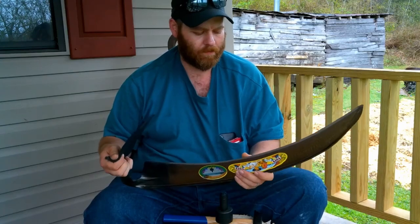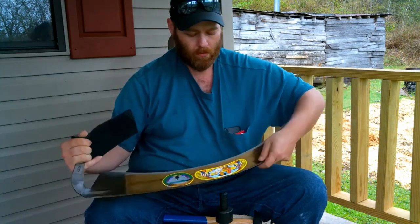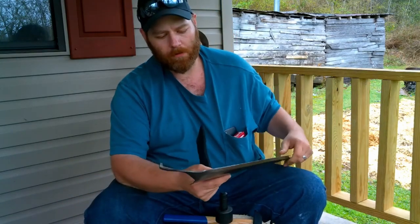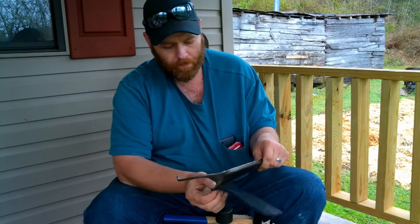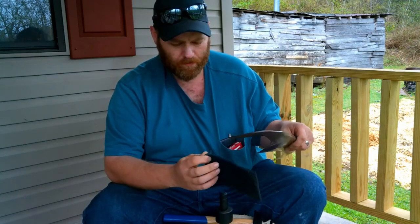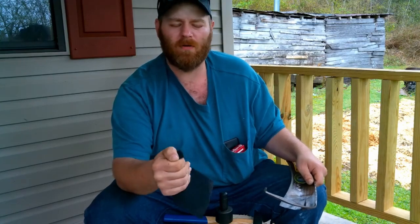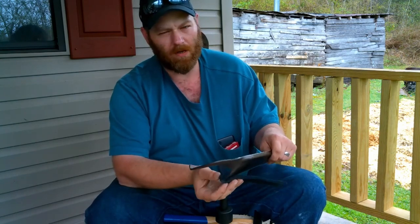Got a few rough spots on it from the grind or peening, whatever they did to it. So we'll just smooth them out a little bit. And again, that's really sharp already. You might want to consider wearing gloves. It's pretty sharp, I don't know if you can see that. Just barely touched it. Been cut by worse.